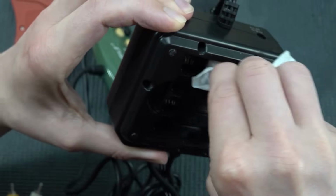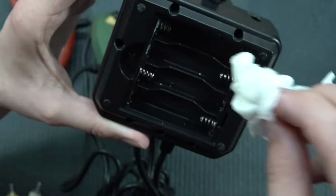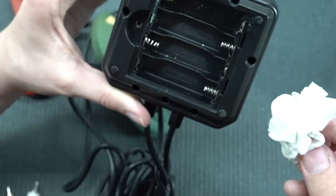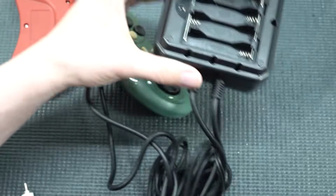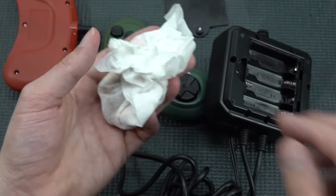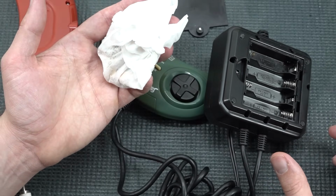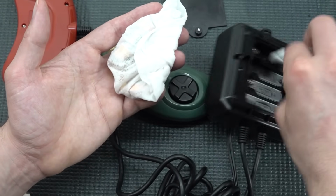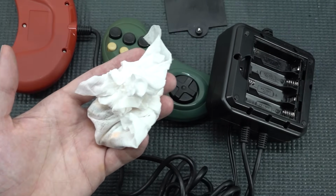But let's clean it all up and put some batteries in, hoping that this thing still has connection. Otherwise we need to completely tear it down, clean it and brush all of the crap out. Okay, so let's clean this first part up. Let's put some batteries in, and always be careful with this because the stuff that comes out of these batteries is freaking toxic. I just want to be clear about that.